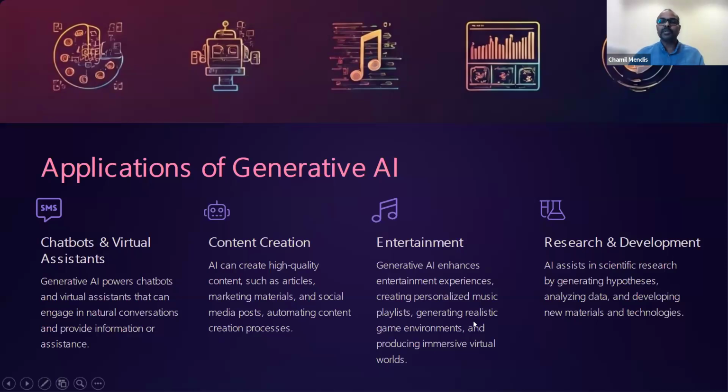And also entertainment. It's one of the areas where you can use generative AI, especially for creating music videos and music audios. You can easily create these with simple text prompts. And also research and development is a very fast-developing area. If you are doing academic research or industry research, there are so many tools available which can make your life easy.